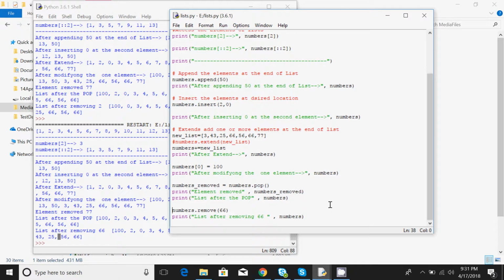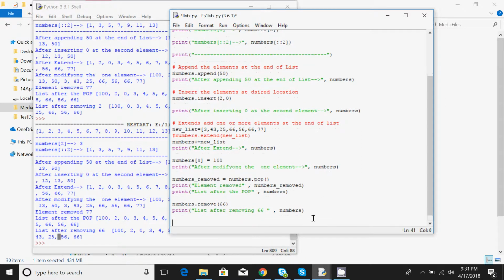Now let me count the number of occurrences. There is a count function in the list where you can count the number of occurrences of a certain element. So what I'm going to do is print number of occurrences of 3, numbers dot count of 3.